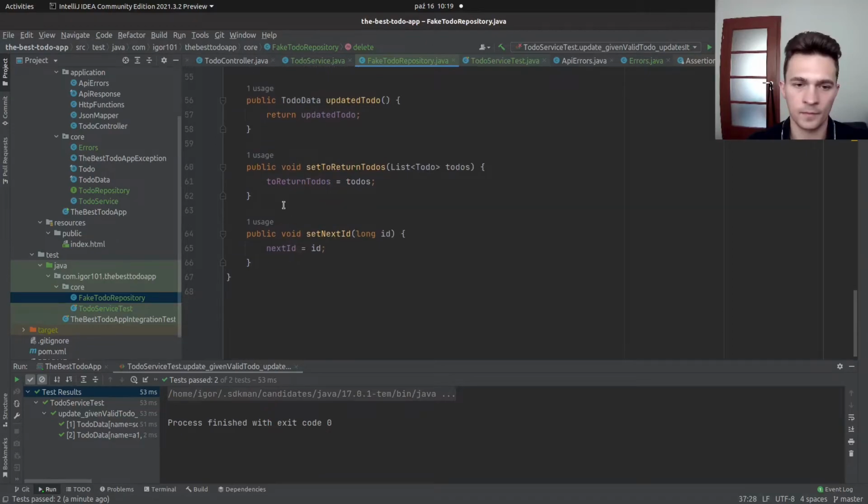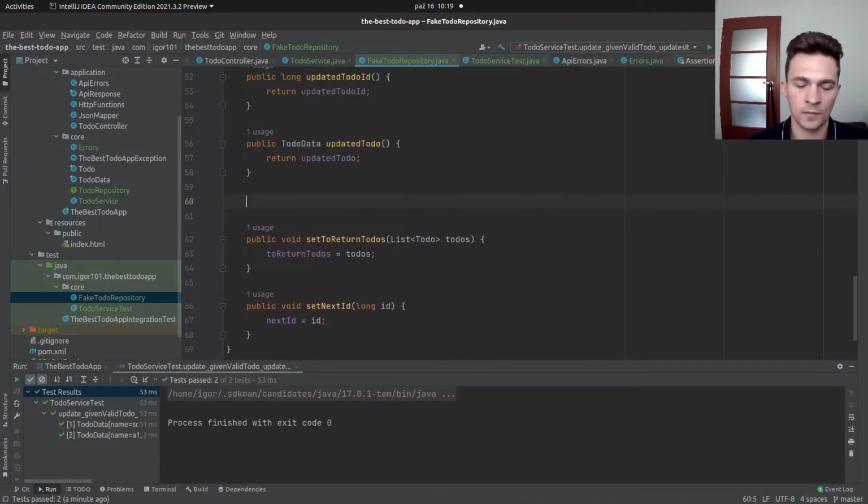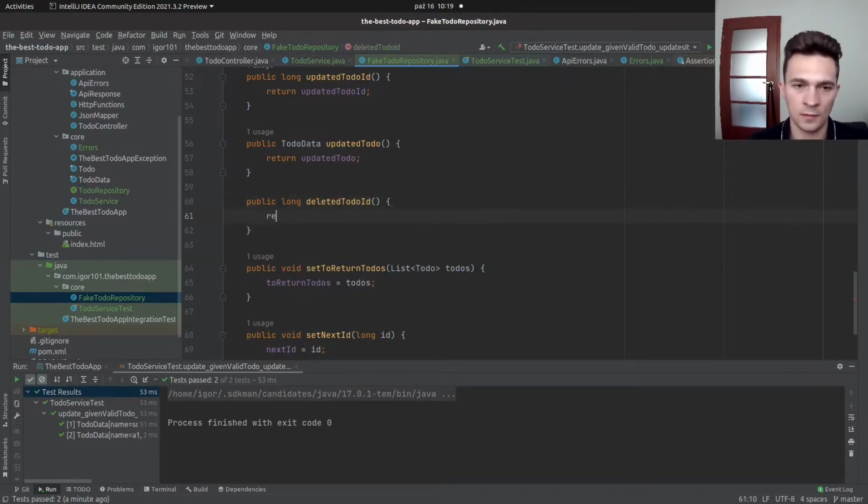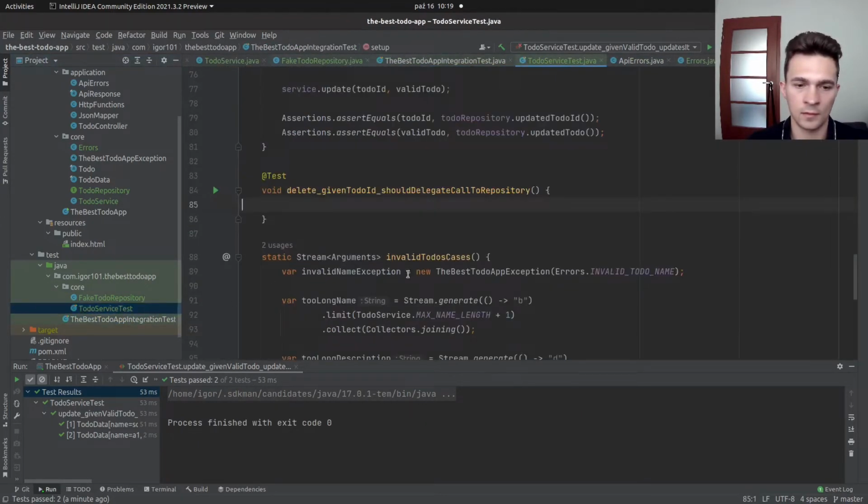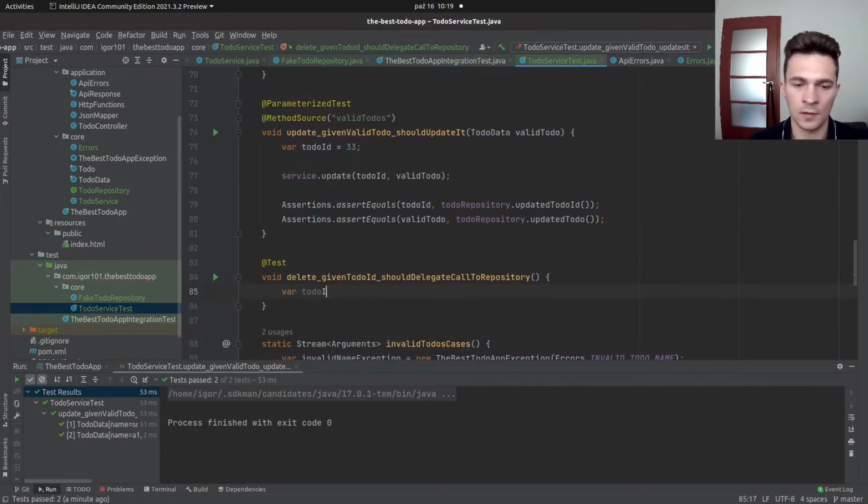Okay. Deleted TODO ID accessor like that. Let's get here and let's say that TODO ID, something like that.